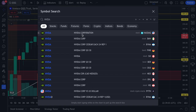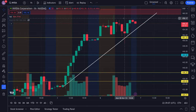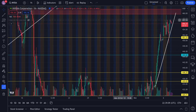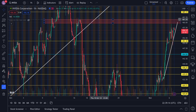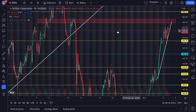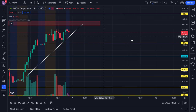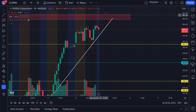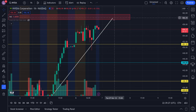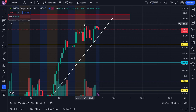On Nvda, something very similar is developing, with a bullish wedge also trying to develop on Nvidia now. And I think that Nvidia had this resistance right here, very close to 460. We didn't quite get there, so it could go a little higher between 460 and 462. So my gut is telling me that Nvidia is going to make an attempt to go a bit higher. We could see 460 coming, a little bit more upside, and then we're going to see this thing just chop up here for some time, maybe establish a bearish divergence, and eventually Nvidia is going to reject and make its way back down towards these lower levels.